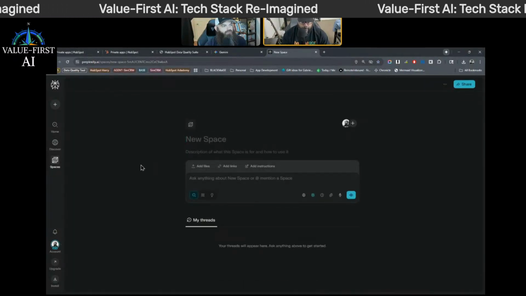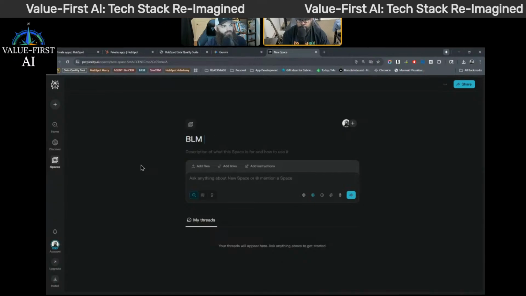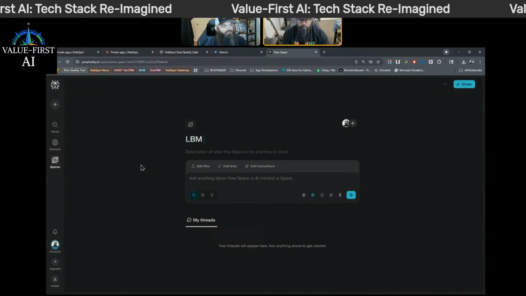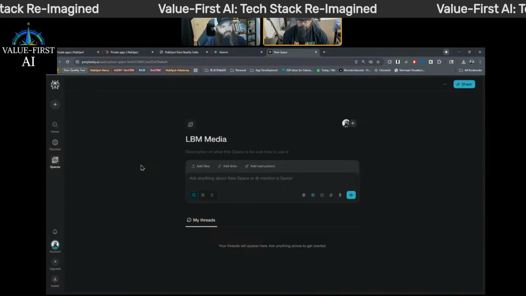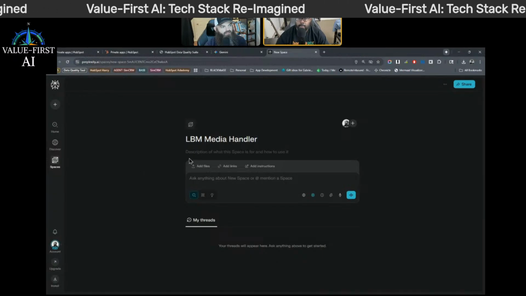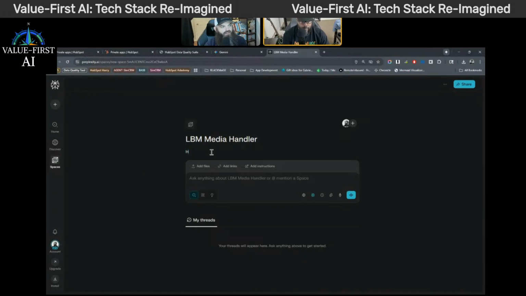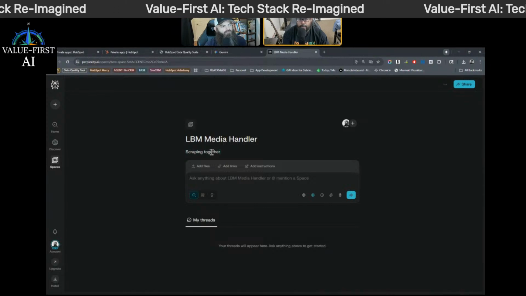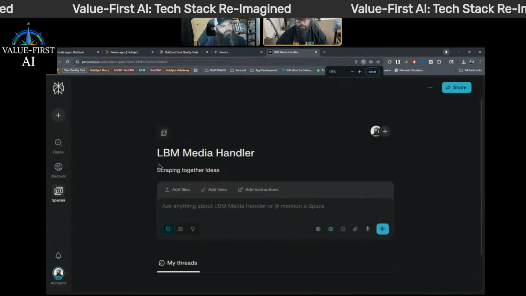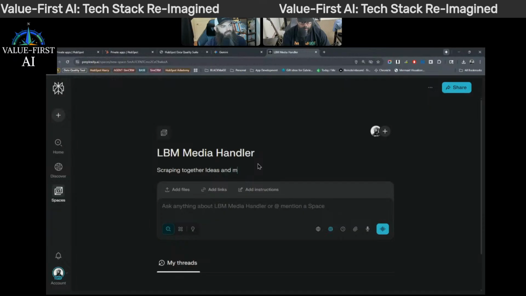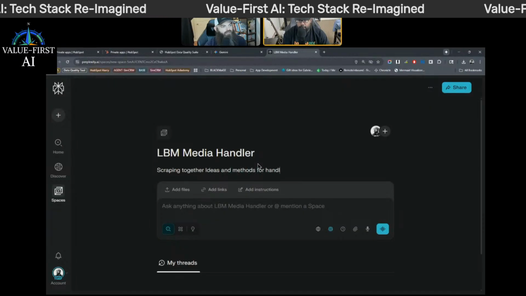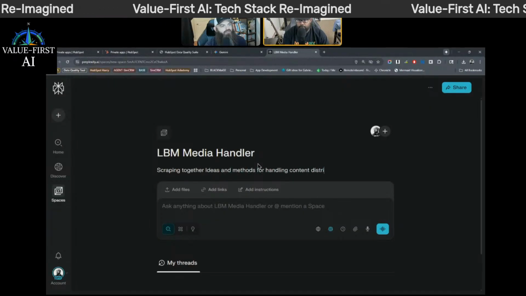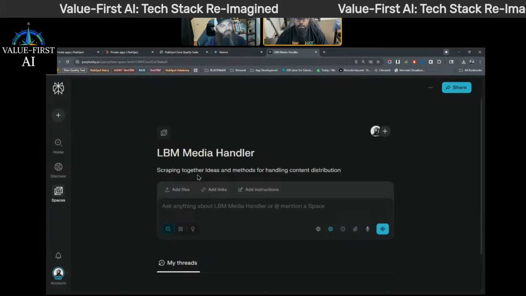We'll call this LBM media handler, and add the description: scraping together ideas, methods for handling content distribution.